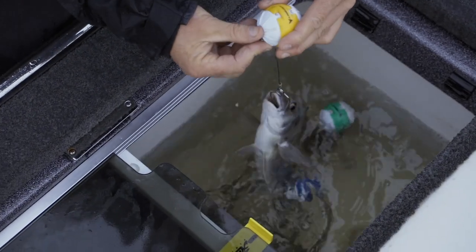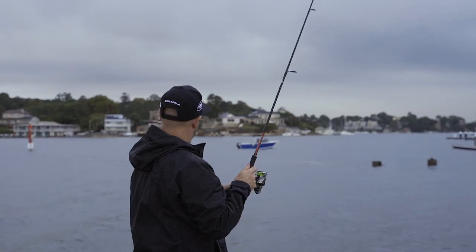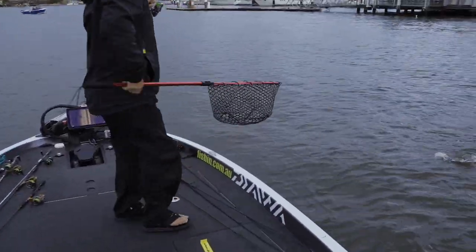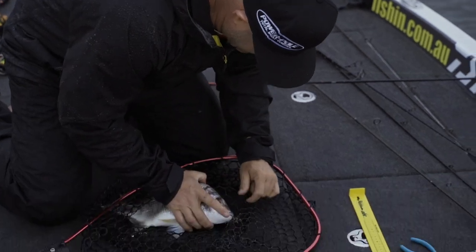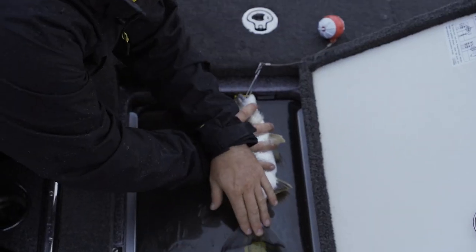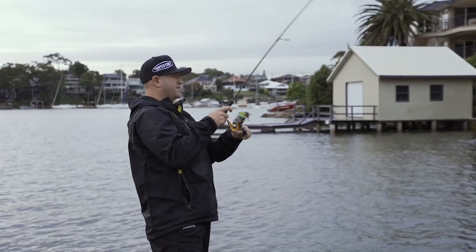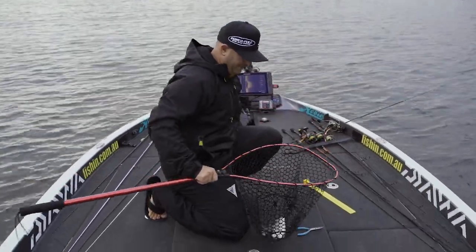Finds a bigger fish. No! No! He's in too close. Yes! Oh, sorry. What do you want to fill the bag with? Couple of those bad dogs. I honestly thought that fish was going to be too close into the structure and he was going to wipe me. That's a 31. That's definitely going to help us a little bit. I want that to be my smallest fish in the bag at the end of the day. Need a little upgrade, but it's an upgrade down to there.